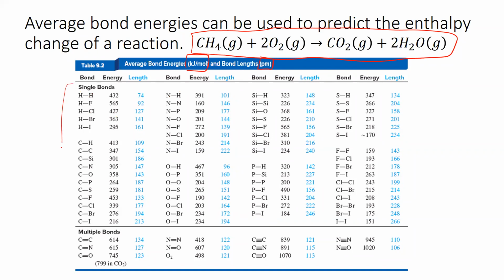This table in the upper portion has all single bonds, right? And so they're grouped together such that you have hydrogen, carbon, nitrogen, oxygen, right? But you'll find, of course, the carbon-nitrogen bond is here because carbon comes first in this, right, et cetera, right? So this is for a lot of the single bonds that are out there. By no means is this all of the bonds, right? This is only a handful of the elements that we're going to look at.